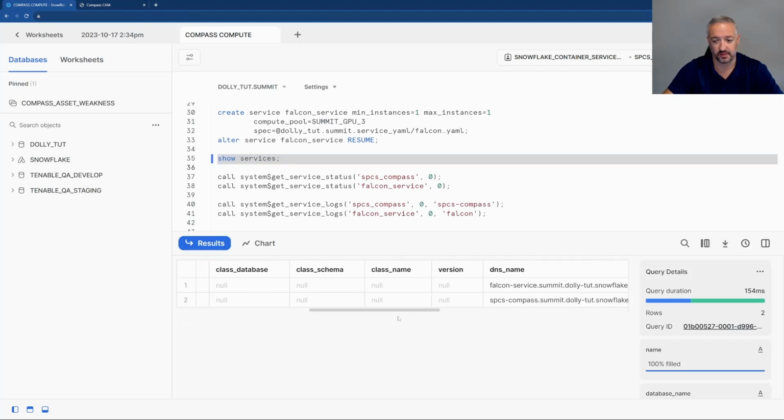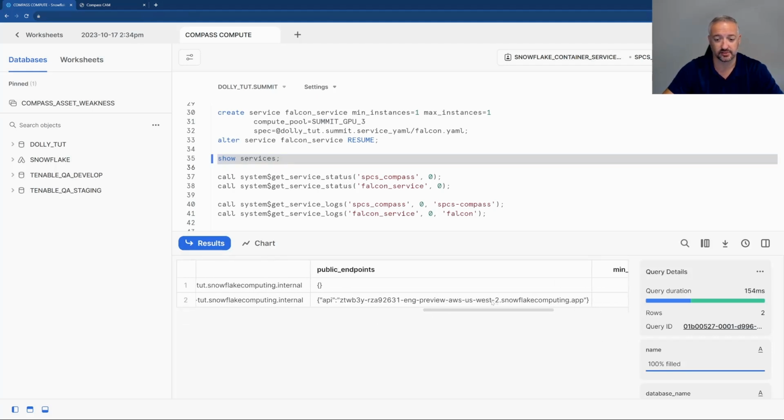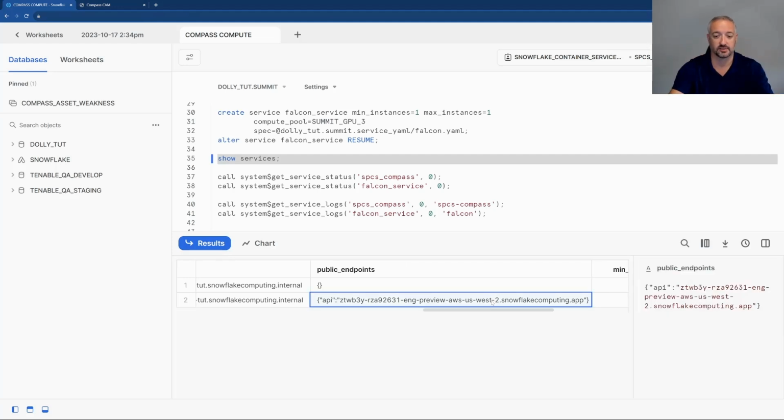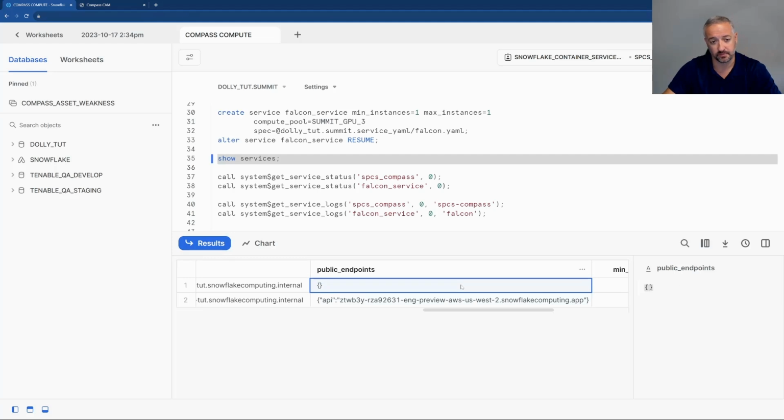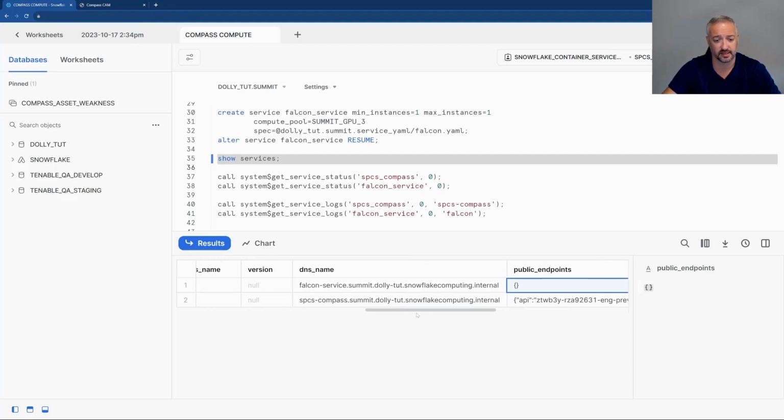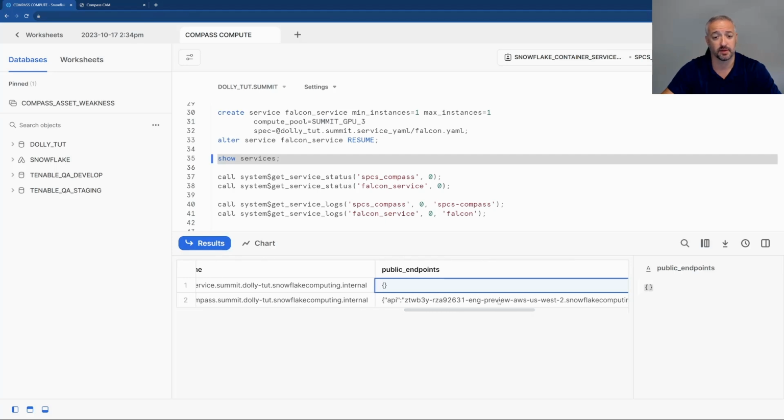And I want to show you also the endpoints. For the Compass, we actually have a public endpoint. That's because this one needs to be accessed by the chatbot to hit the API and be able to get the responses. However, we do not have a public endpoint on Falcon, and that's because there's no real need to have a public endpoint for Falcon, and the fewer endpoints we have, the better the security, and we're really focused on security with this build. So we use service-to-service communication inside of Snowpark Container Services, which is really nice. It sets up this automatic DNS structure that we're able to use to communicate between the two services while only allowing one to be public.